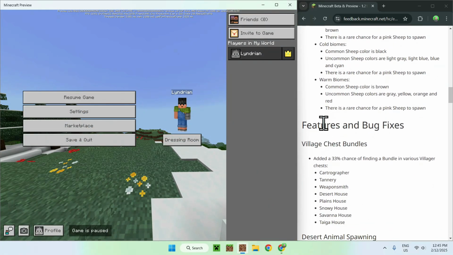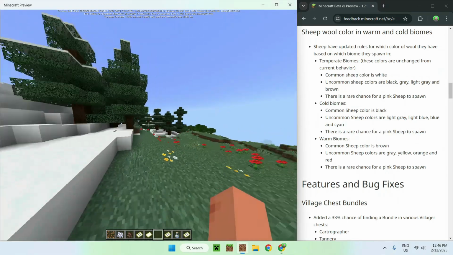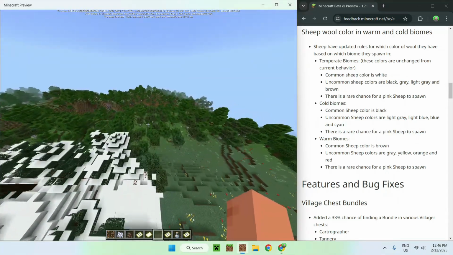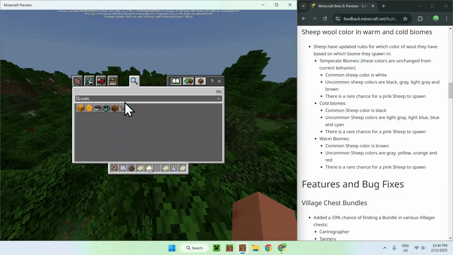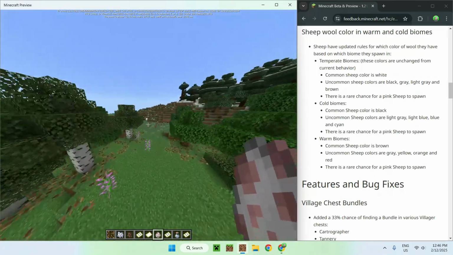So here you can see that in the cold biome, so basically where we are, we can have black sheep, and the uncommon sheep will be light gray, light blue, and cyan. Now, in my opinion, it's really weird to have these different non-natural colored sheep, but okay. And we still have our pink sheep, so it can still spawn. And let's just try using spawning. Let's do sheep, and try out the sheep spawning and see if that does anything. But here we can see the sheep already.